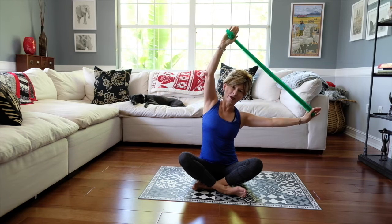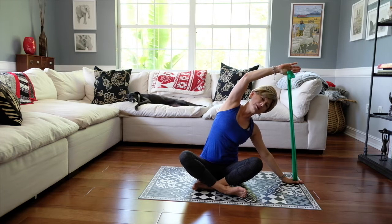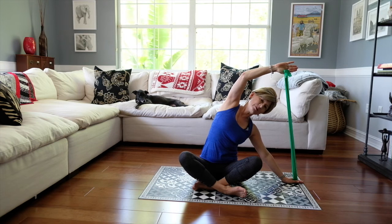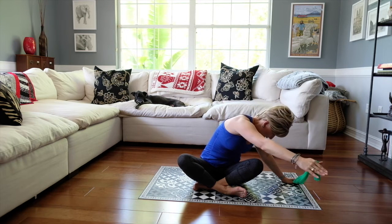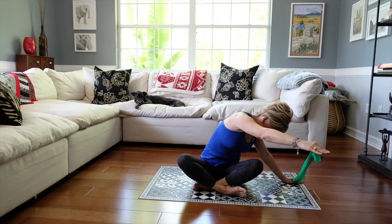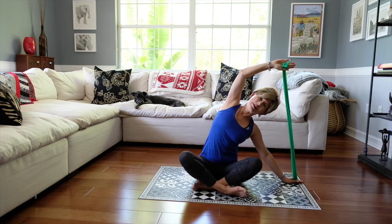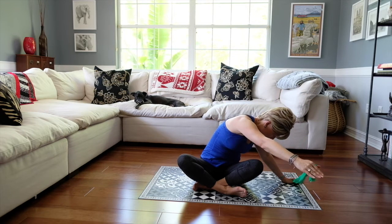And we begin to side bend the opposite direction, anchoring the opposite hand, up and over. Little weight in the opposing hip again. Some space between your head and your arms. And then we round again. And we restack in that side bend. I'm trying to make a straight line with my towel or my band on the floor. And we restack. As we're moving, we exhale.